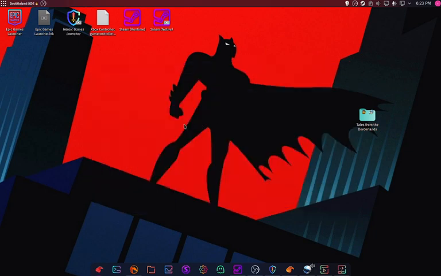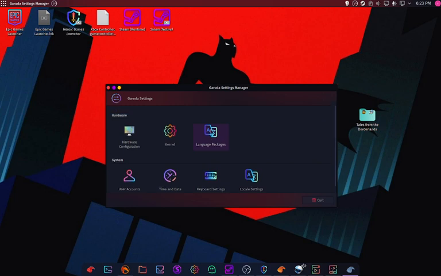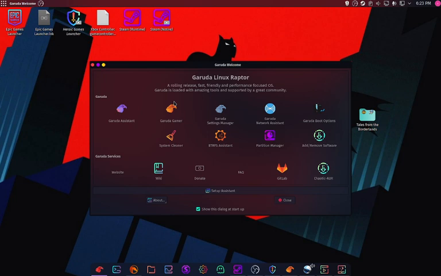So after you have updated your system, what's the next thing you can do? You can go to Settings Manager if you wanted to, and then configure your hardware and stuff like that. But let's just say that you're a person that needs to update your graphics card driver. Well, you don't have to, because if you got an AMD graphics card, then it's already updated, it's already ready to go. You don't have to go to AMD in order to update your graphics card. Your system will do it for you. That's the advantage.